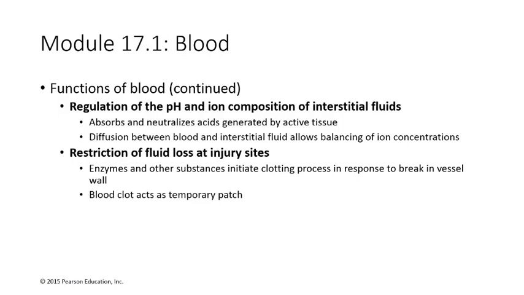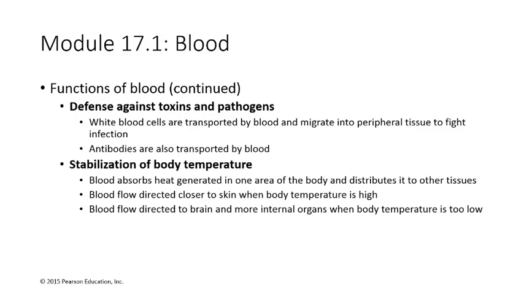We'll spend some time when we get to the urinary system discussing more about how pH is regulated in the blood with the help of the kidneys. And we'll also be dealing with today how blood helps to restrict fluid loss at injury sites in the blood clot and coagulation pathways. Your white blood cells have a large part of your immune system. Some of the cells are phagocytic, others are a big part of fighting off possible infection with virus or bacteria. And obviously blood is helping to stabilize your body temperature as it distributes heat around your body.